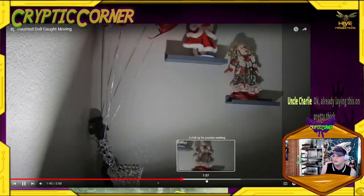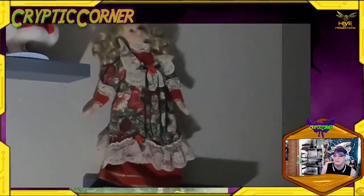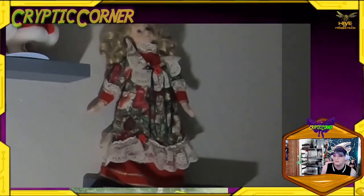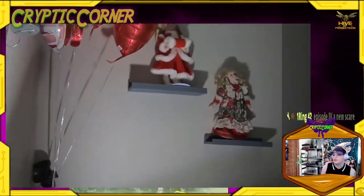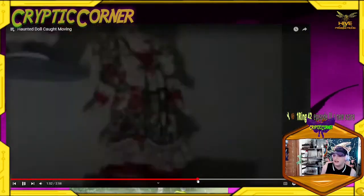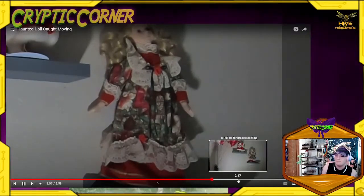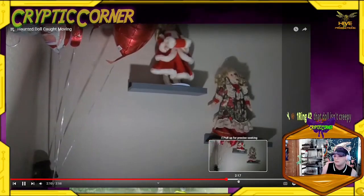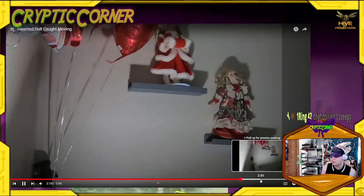You better do something. Better be creepy. There's the hand moving. Got some hand movement. Nice. Okay. Let's see. Is that animatronic? The motions also on this one seem like an animatronic that someone left the batteries in for a really long time, and now it doesn't act right. Yeah, that's what I'm going with on this one. Ooh, there was the breathe.